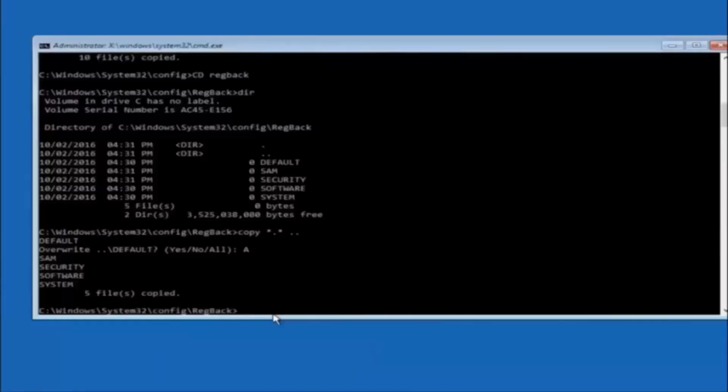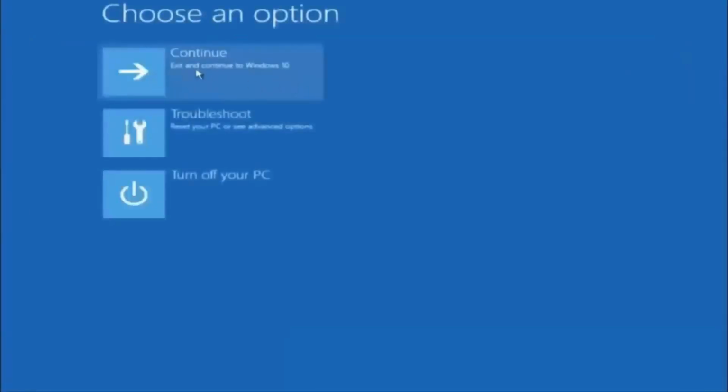So at this point, you should be good to go. You can close out of the command prompt window, and if you accidentally continue to Windows 10, you should be all set. So I hope one of these 3 or 4 different methods we went through in this tutorial helped you guys out. Again, I'm not sure if you guys heard me earlier, but try to go back into your safe mode if possible and uninstall any programs you know might be conflicting with the Windows startup if you can get into safe mode. So just keep that in mind. Something very simple like that could be blocking up everything.